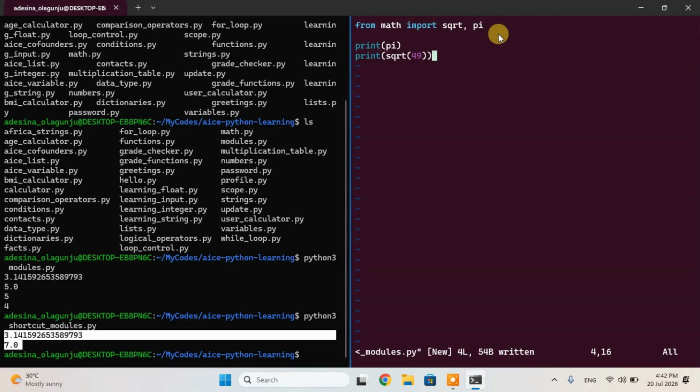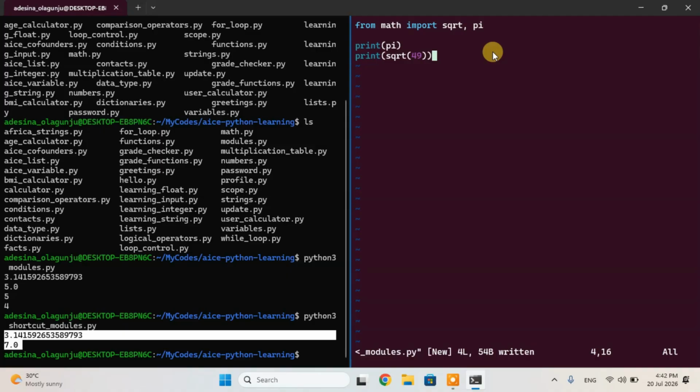It allows you to use them directly as sqrt and pi without writing math dot first. Both approaches work. In this course, we will mostly use the first method, which is import followed by the module name, because it makes it clear where each function is coming from. We won't be using the shorter way in this course, but you just need to know that it exists.